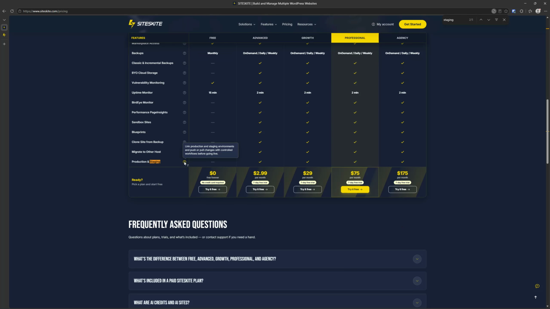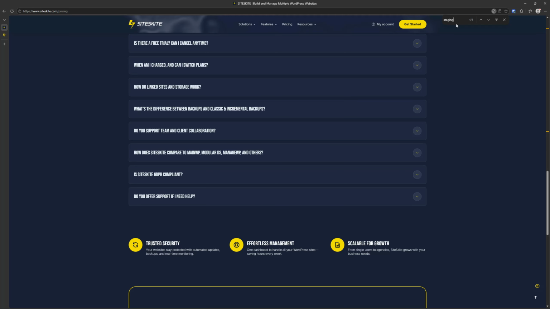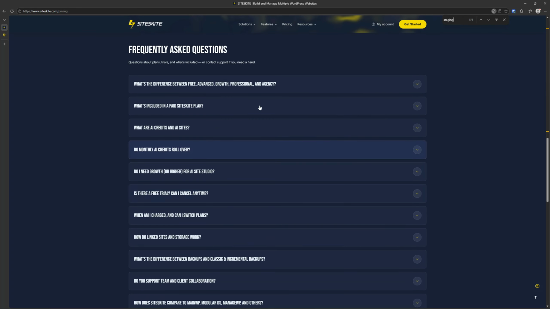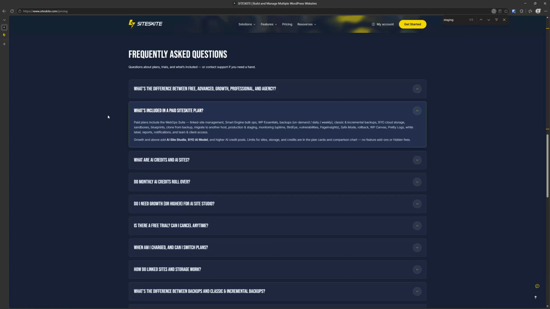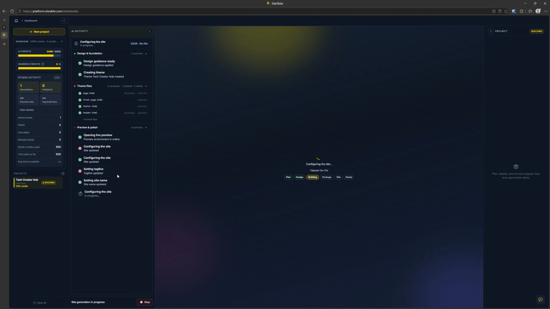Production and staging: link production and staging environments and push or pull changes with controlled workflows before going live. I can't remember where I saw that off the top of my head, but I believe you get 2 sandboxes, I think was what they call them. Not staging, sandboxes, same thing. But I believe you get 2.